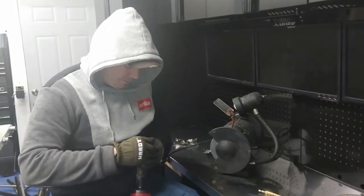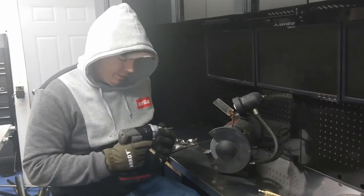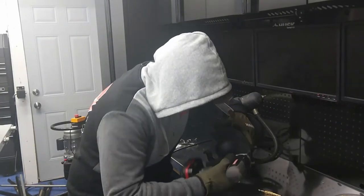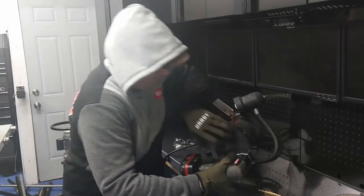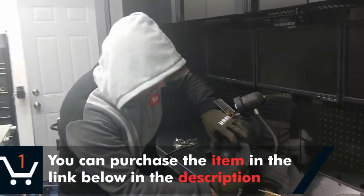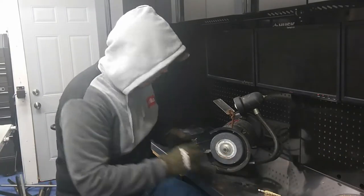And I will be mounting this on a Maxxhaul vise mount support to match the other ones. If you haven't seen that video, the video description will be below, of how I'm going to mount this to the wall, so I don't have to explain everything.